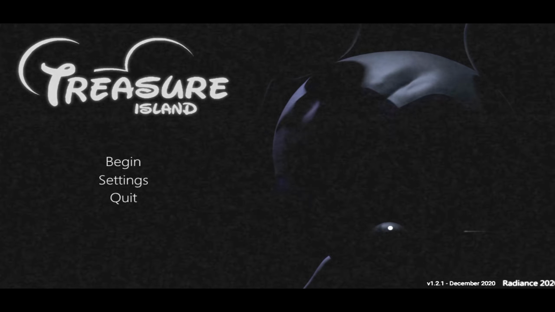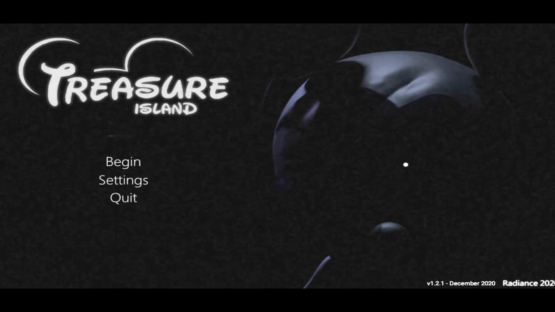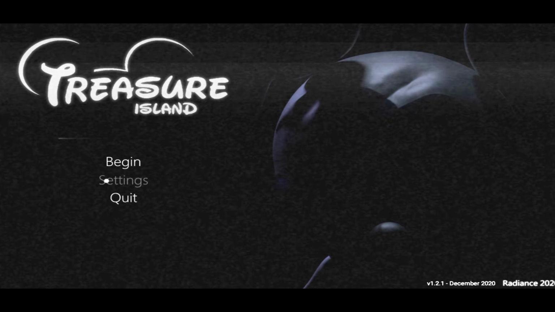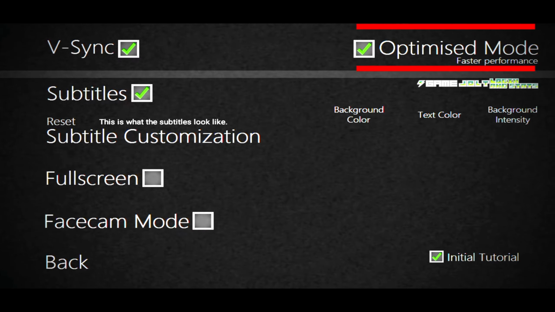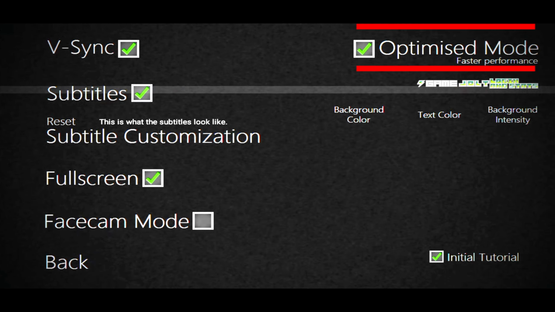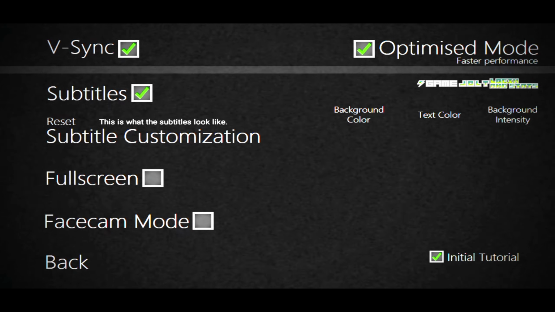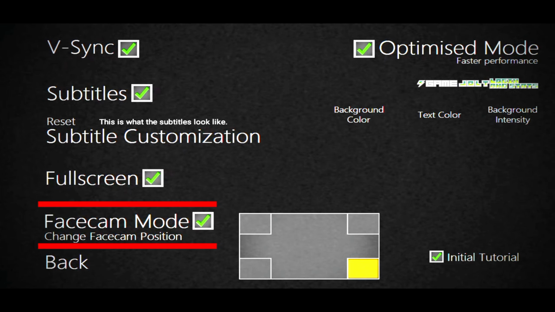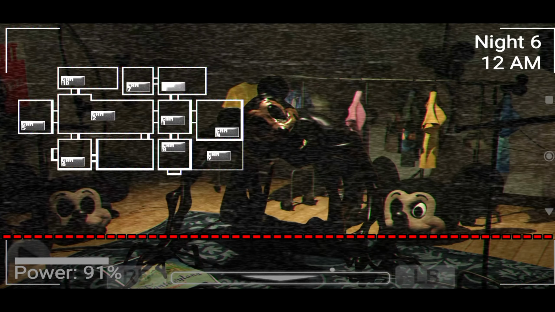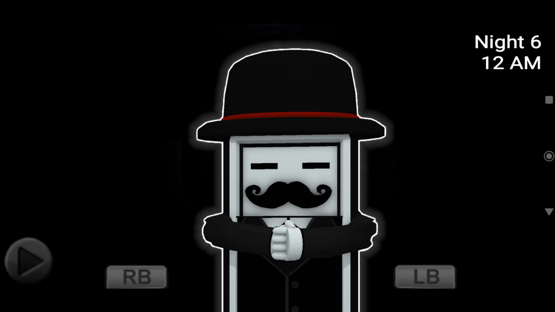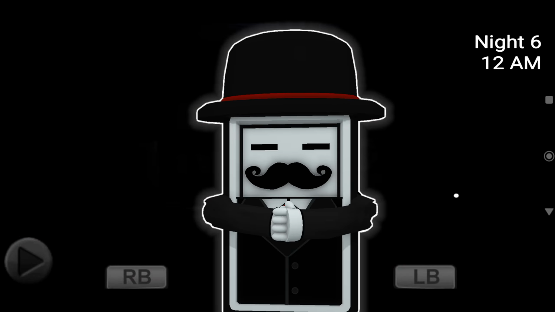Once you've configured all the gamepad settings, you'll be ready to use it in the game, so let's open it up. The first thing to do is go straight to the settings and activate optimization mode. This will reduce lag and make the gameplay performance better. You can also activate Facecam mode. This will make the camera layout appear at the top without interacting with the gamepad's layer at bottom, but it's quite optional. Anyways, that concludes the first topic of the tutorial.